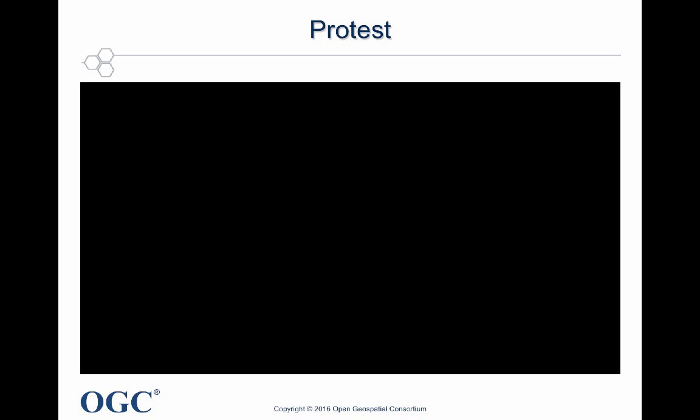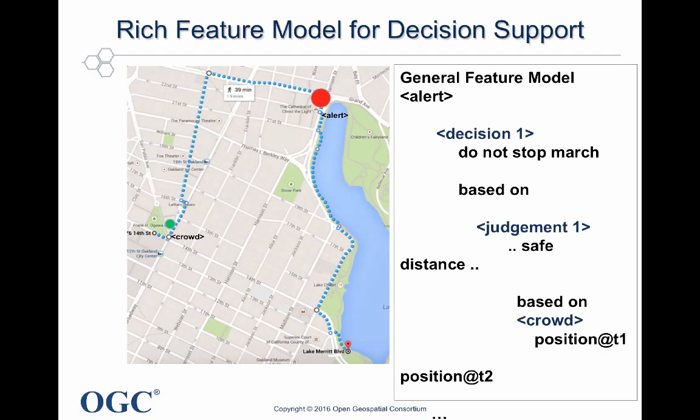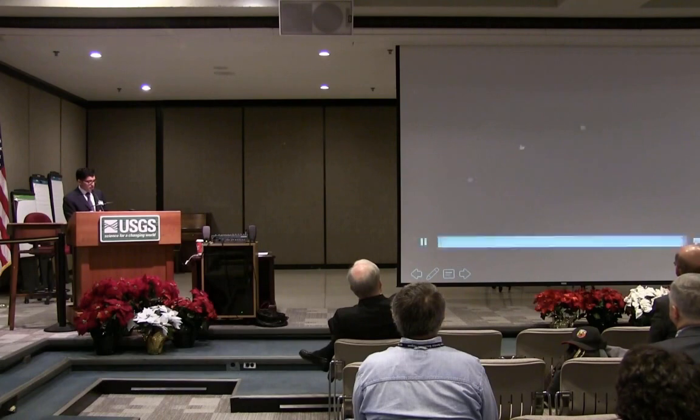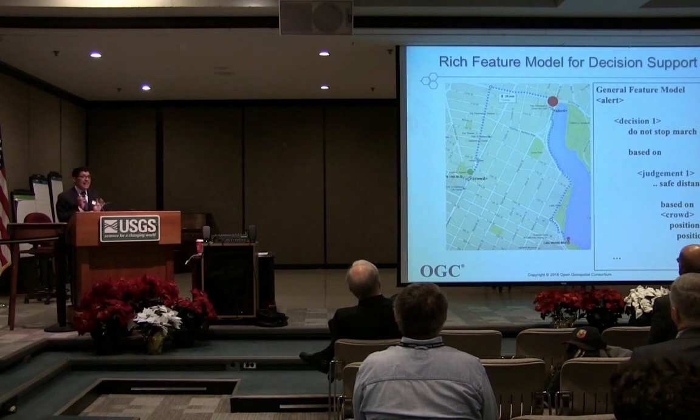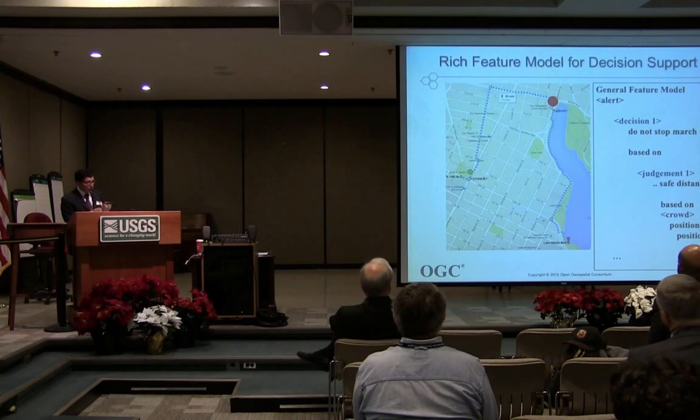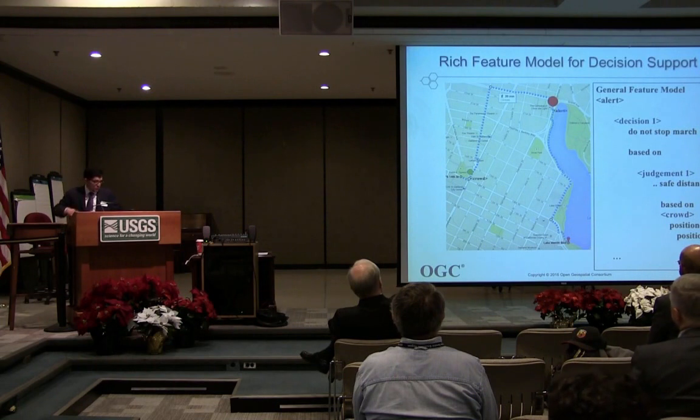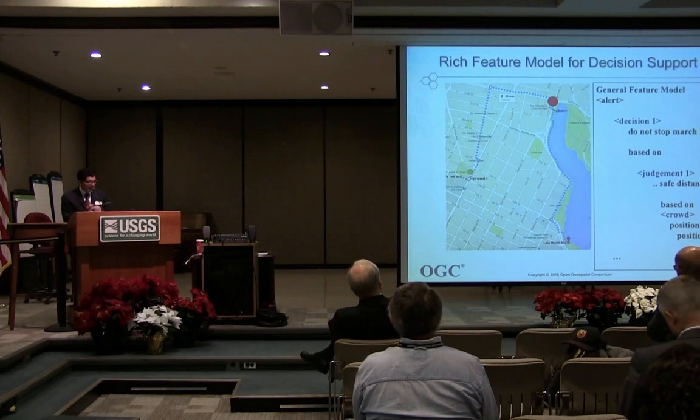They were able to map the road digitally to see where the protesters were going, and the data on the back end followed a general feature model that allowed them to associate all types of data and support decision making. This is social media feeds, routes, multimedia data, alerts, and in particular I want to highlight the rich associations that can be made from one type of data to the other. So you see, for example, alerts can be associated with messages, with some calculations, safe distance, and with position that comes from vector data, for example.